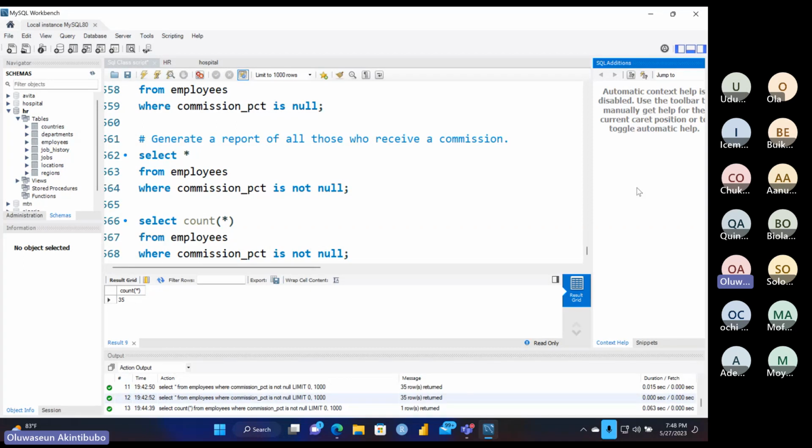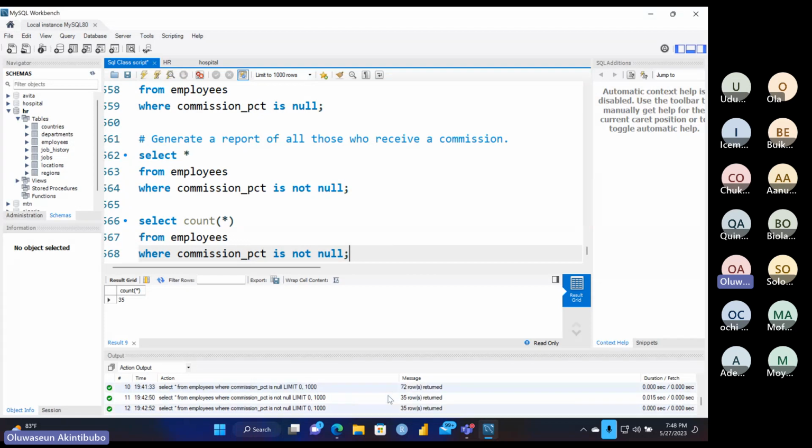So we've talked about, all right. Also, I want to show you another thing that is very important. Even though some of these statements return 35 rows, 107 rows, 32 rows, most of the time you might not need all the rows to be returned. In some situations you need all the rows, in some you don't. So how do you place a limit on what is returned?